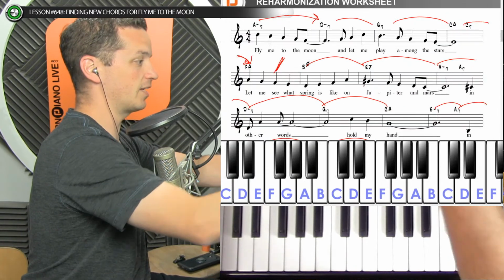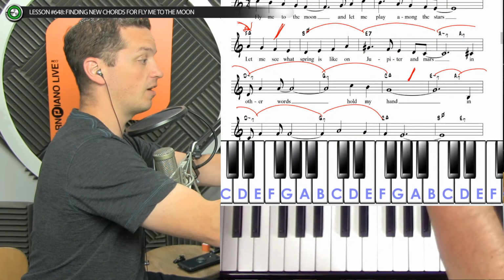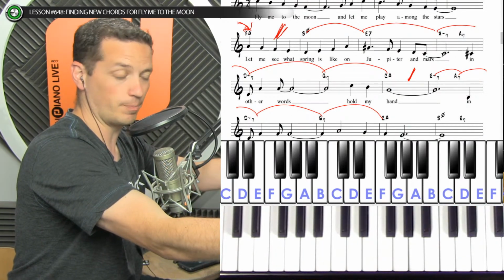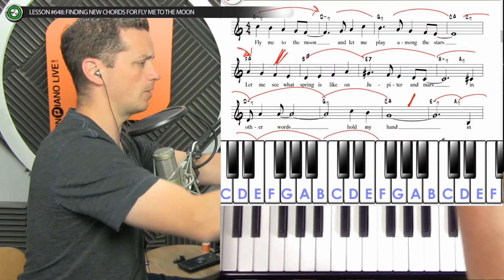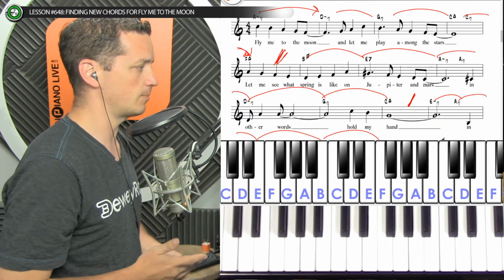So as you can see, almost the entire thing is cycle moves. The only place we would be able to throw in a 5 of something is in those 2 spots right there. And usually if we were doing a regular pop tune, that would be plenty of 5s. We wouldn't need to add in anything else really. So we can mess with the chord qualities on these a little bit, and I would like to spend a little bit of time talking about that.